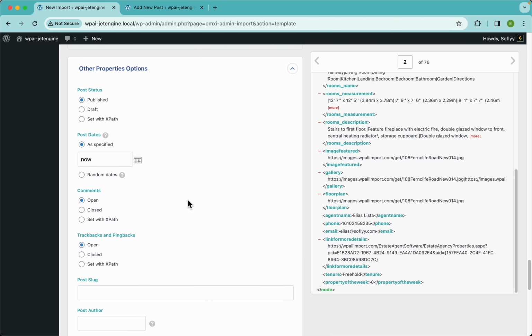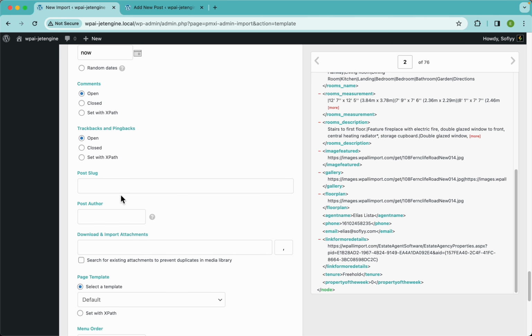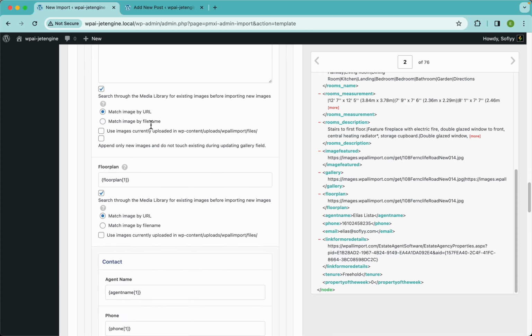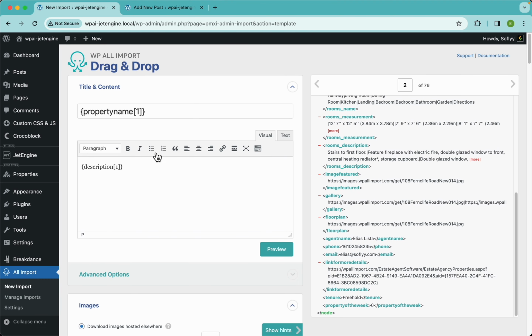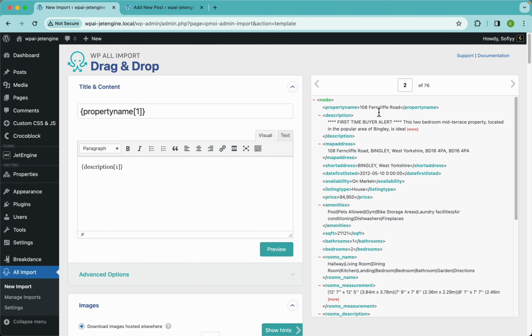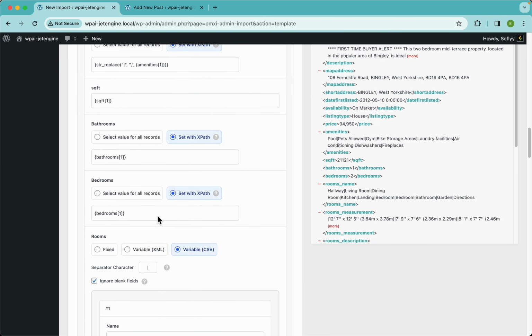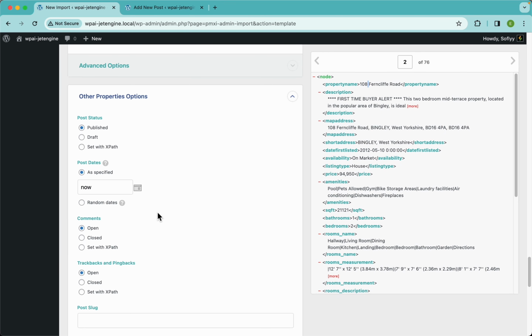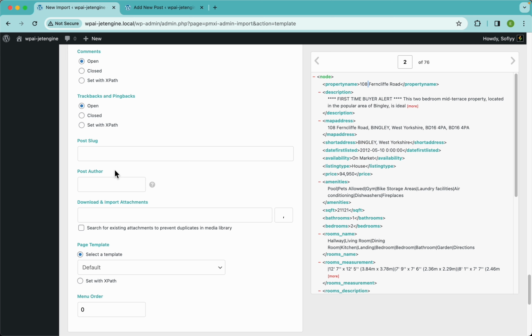This next tab, it just has some standard WordPress stuff, maybe post status, post dates, comments, whatnot. Here you have the slug. Now, if I leave this empty, what WPL import will do is basically just do as WordPress does, which is take the title right here and sanitize it. So in this case, it will just remove the spaces and replace them with dashes, basically, right? So I'm just gonna leave it like that. Why not? Where is it? Yeah, here it is. I'm gonna leave it blank.